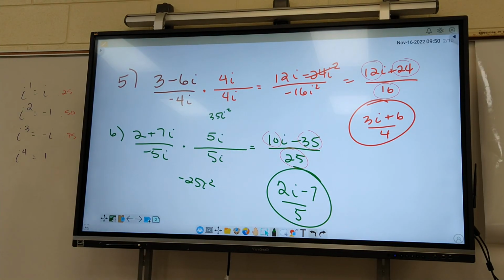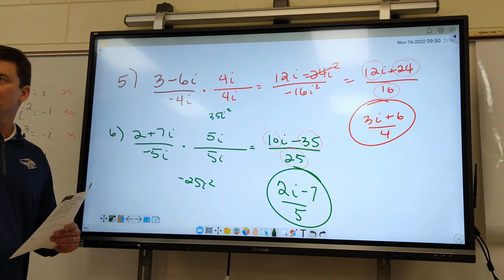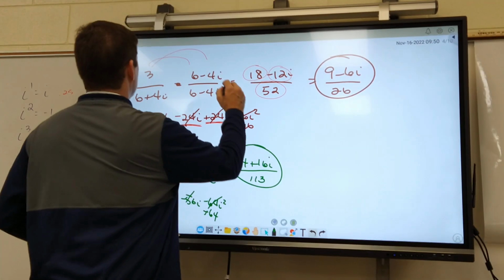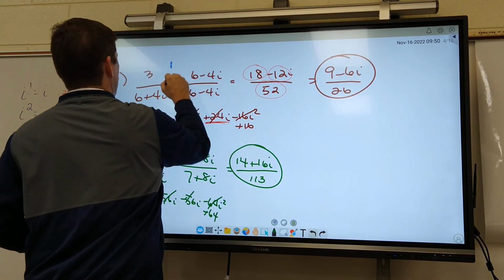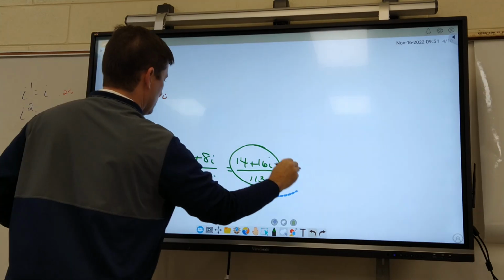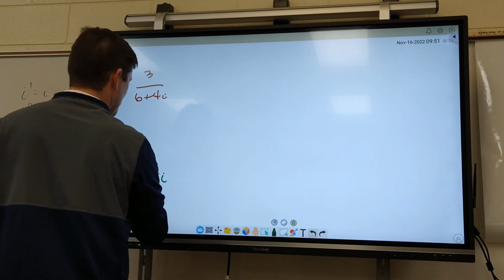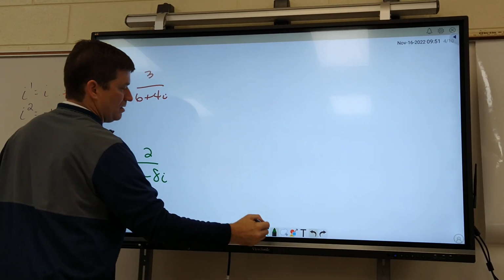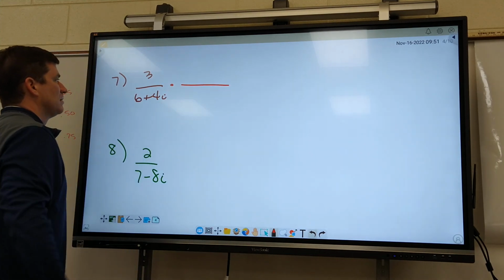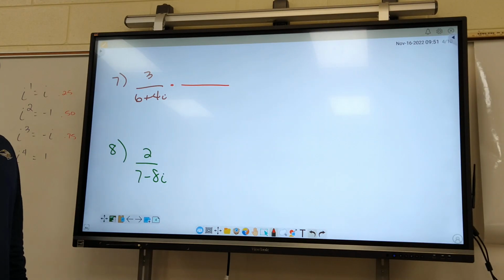All right, 7 and 8 are also pretty easy, but they are a little bit hard. Can we go to 7? All right, number 7. Just erase my board. We still got to flip this on number 7? Yep. All right, so Nathan Willis, look at 7. And what am I going to multiply both sides by? The bottom one. All right.